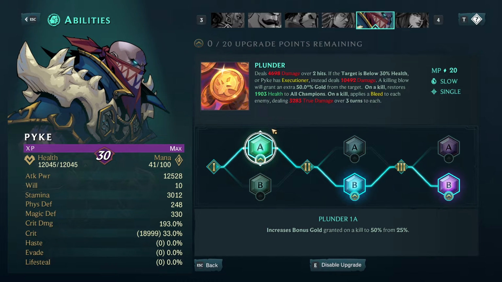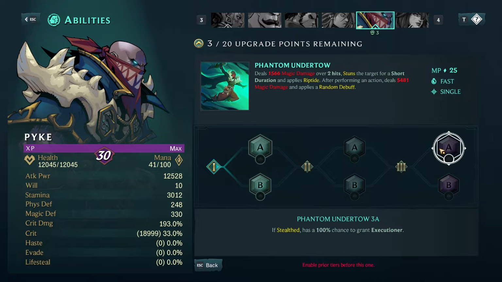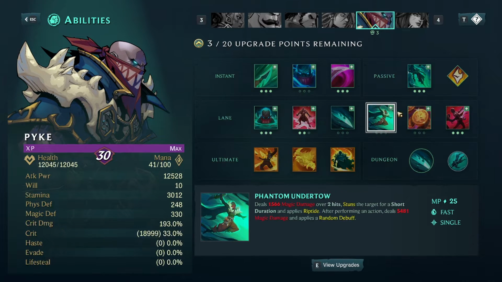Then, Plunder, I have it as an ABB. Plunder deals X damage over 2 hits. If the target is below 30% health or Pyke has Executioner, it instead deals, I think, even more than double the damage, so X times 2 point something damage. A killing blow will grant an extra 25% gold from the target, and you can combine Plunder very well with Phantom Undertow 3A when stealthed as a combo.